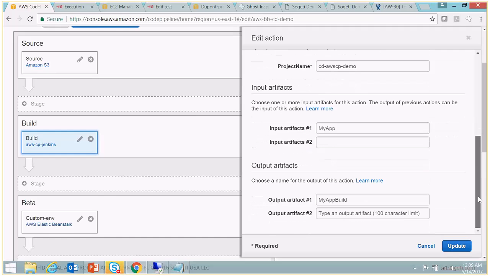Along with that, we will also have an output artifact, which is nothing else but our built application. So my input artifact over here is my app, and my output artifact is my app build, which is nothing else but my built application.